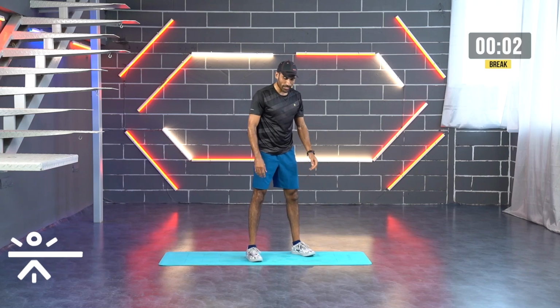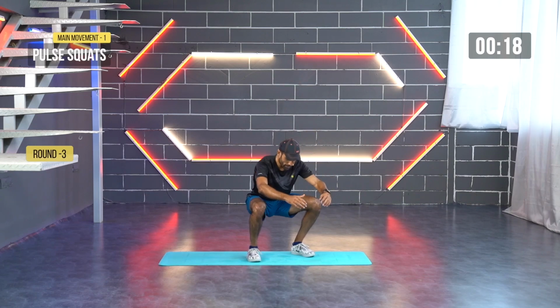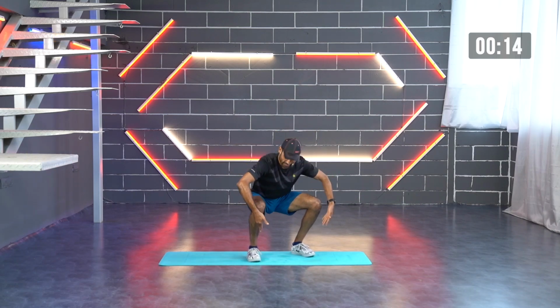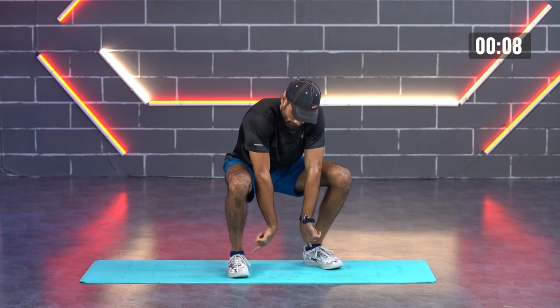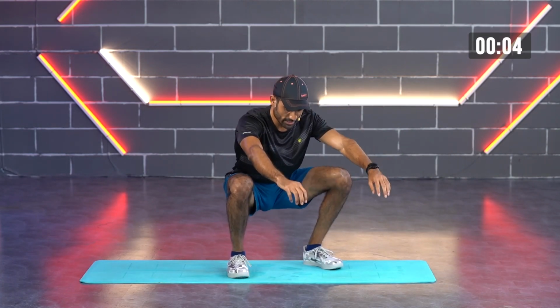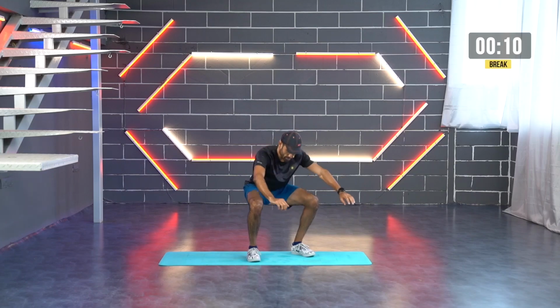Feet shoulder width apart or slightly wider. Let's begin. Drop. Very, very important that the knees are in line with the toes or slightly out. It's okay for the knees to come ahead of the toes. That's fine as long as your heel is being pressed down against the floor. Back straight. Keep that core engaged. 3, 2, 1 and up.